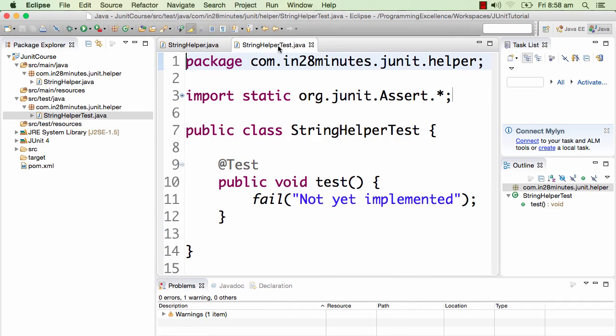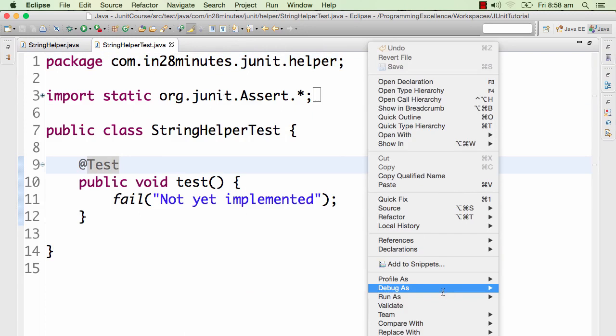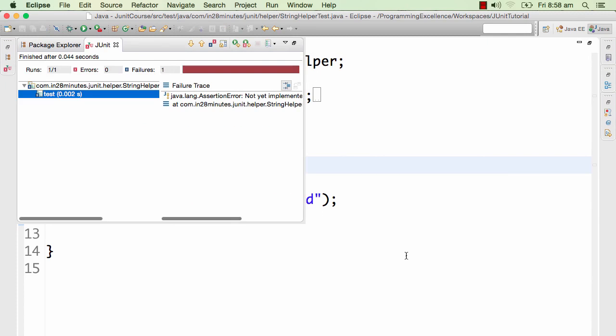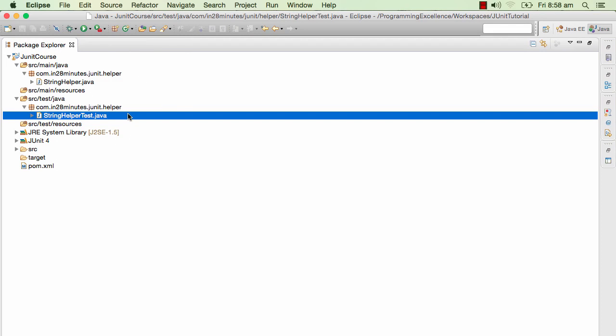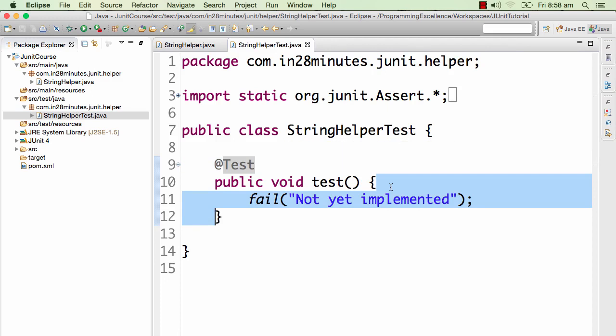Now you have your first unit test in here. You can right click, Run As JUnit Test, and you see the famous JUnit red bar. This red bar is saying that there's a problem with the test, but the good thing is you are able to run a JUnit test, you have the source code set up, and you have the sample first unit test set up as well, which is not really working, but you have something going. In the next section, let's look at how to really write a unit test for the StringHelper class.